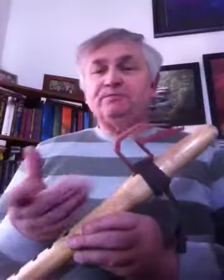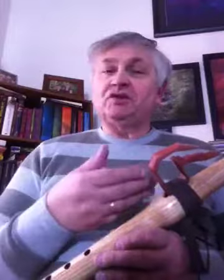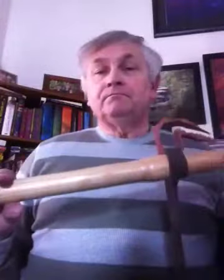Now, this block that I have here is just a standard piece of red cedar that I carved into a simple basic shape. Really nothing very special or significant about it. It's just there to serve as a basic block more than anything else. There are really no embellishments on this flute. We just have a simple piece of leather holding the block down to the flute. Hopefully the selling factor of this flute will be the way that it sounds.